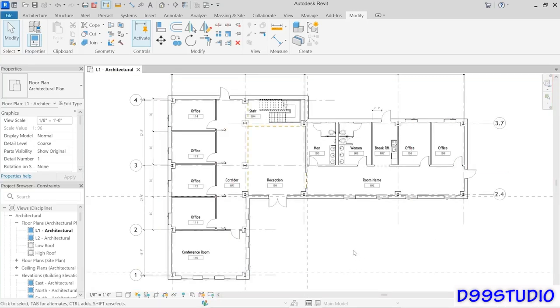So constraints are a very powerful feature of Revit. They can be very useful in locking in your design intent, but I caution you to not get carried away. If you start locking everything and applying constraints to everything, you can get to a situation where you over-constrain the model. The good news is Revit will tell you when you've over-constrained and a message will pop up. It's not always the nicest message to get, but at least it does warn you. So I think in general, if you just have the strategy to constrain those things that are really important to the design and then try not to get carried away, I think you'll be perfectly fine.